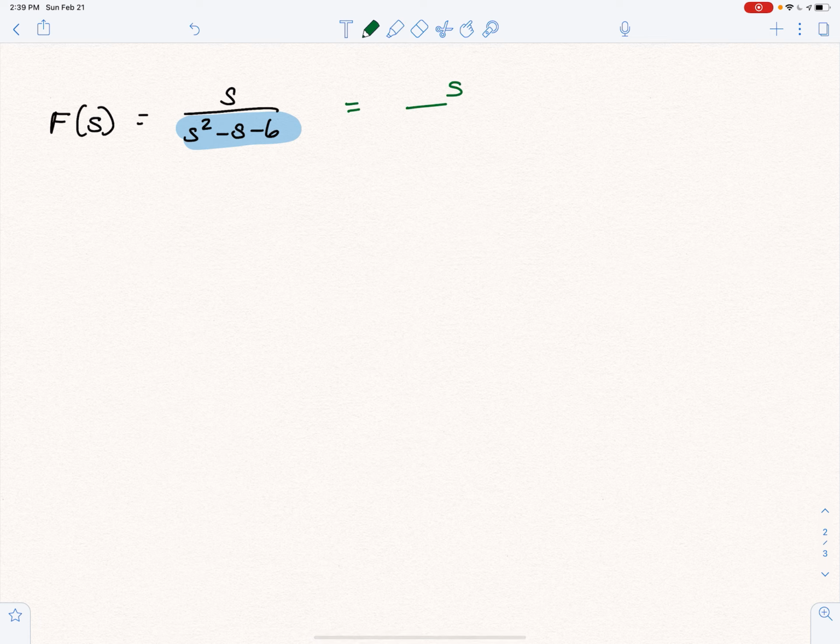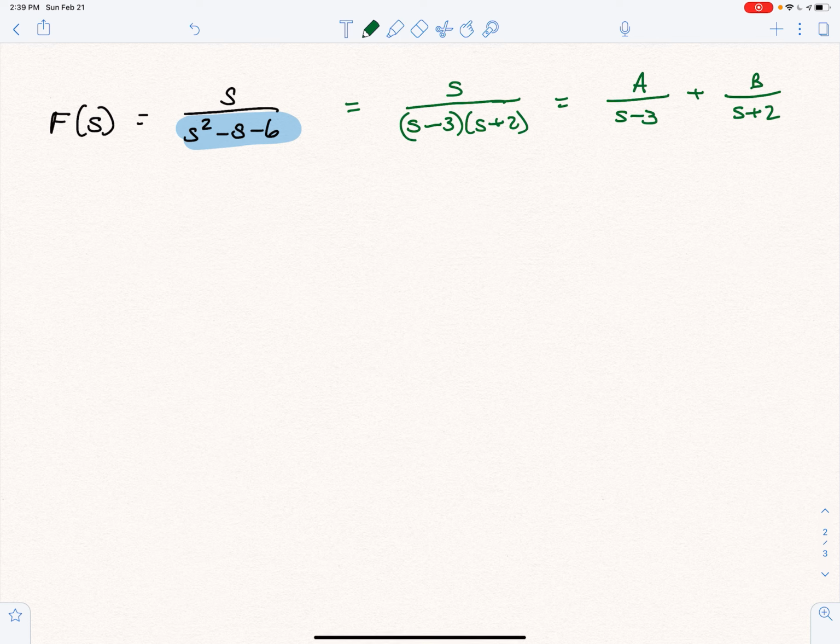one can be factored, which means an old friend is going to come for a visit, that old friend being partial fraction decomposition. So the key is to rewrite this as some constant over one factor plus some constant over the other. And at this point, we can actually say that f of t is equal to a e to the 3t plus b e to the negative 2t, just comparing to the transforms. We know the transform of each individual term here, or we know the inverse transform, I should say, of each individual term there. So now the goal is just to figure out what a and b are.